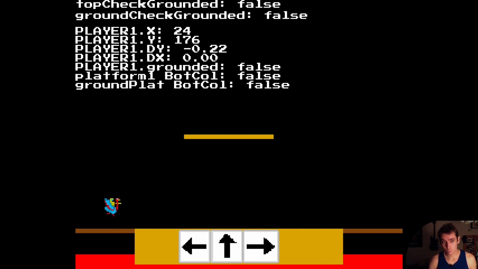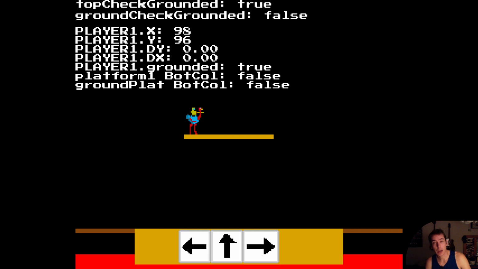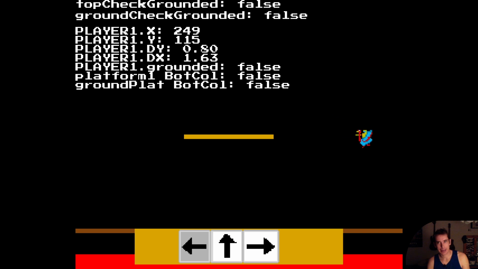Okay, another problem. I mean, two problems that I saw. That got our dx to not stop, but it drew the standing ostrich frame at the airborne ostrich dimensions, which cut off its legs.